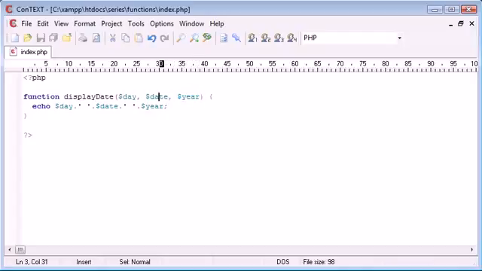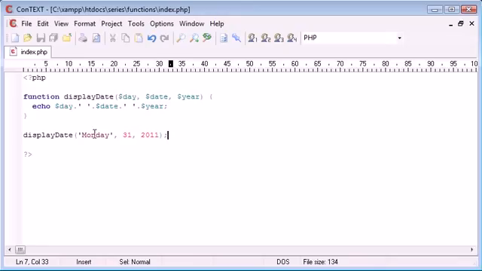So what do we need to do to be able to read in a string and two integers? Well, the answer is we need to do absolutely nothing. As with variables on their own, PHP is going to handle this for us. So now I'm going to call the function display date. I'm going to type in Monday, 31, 2011, just for an example, and now the result of this will be Monday 31 2011. So it's doing exactly what we've asked it to do, even if we combine variables. So that's functions with arguments being passed in PHP.